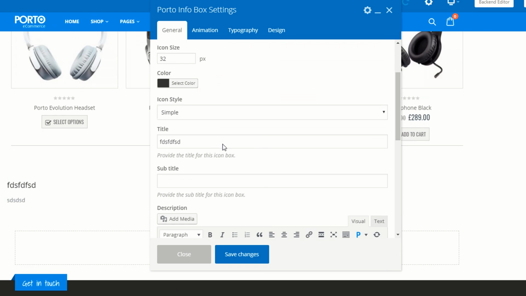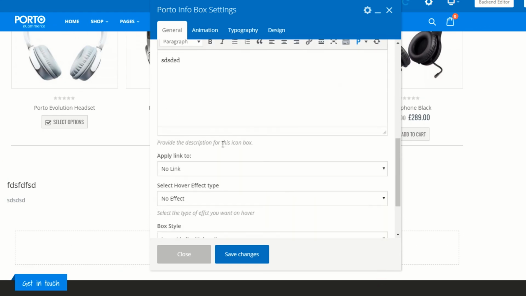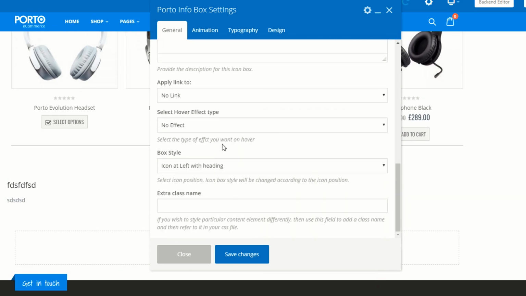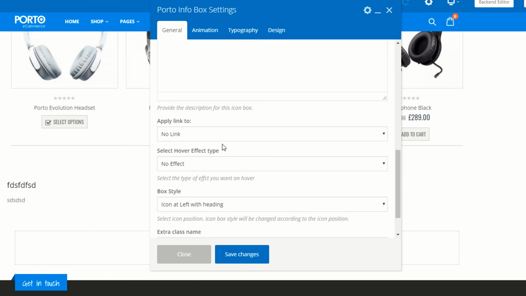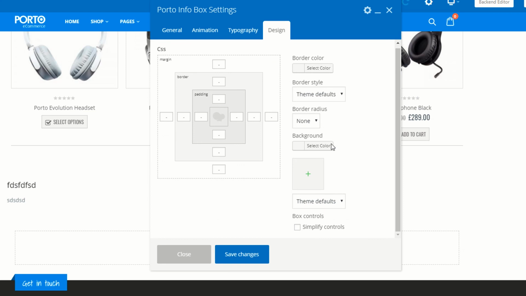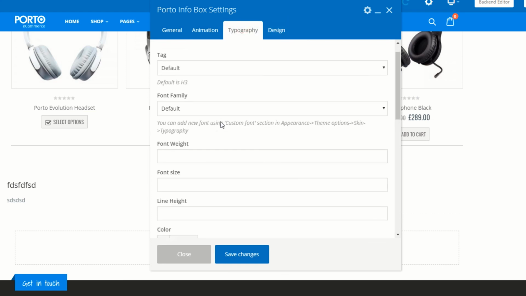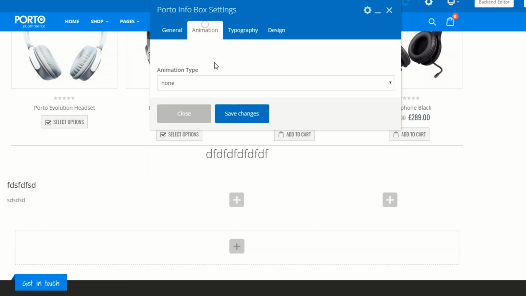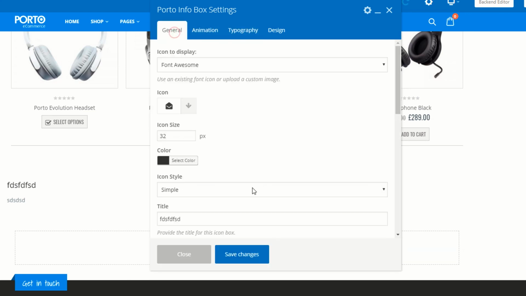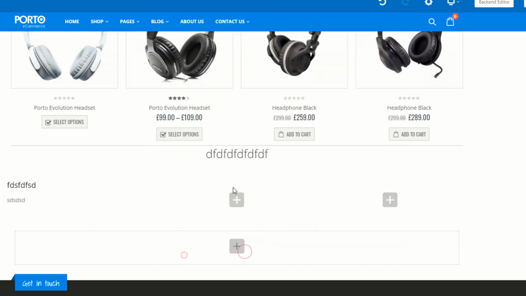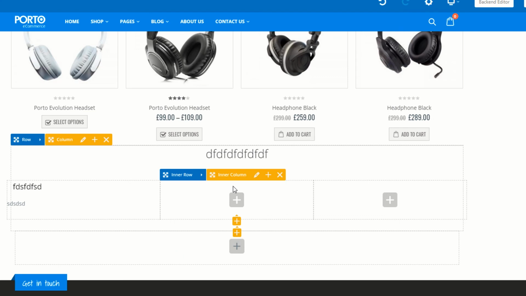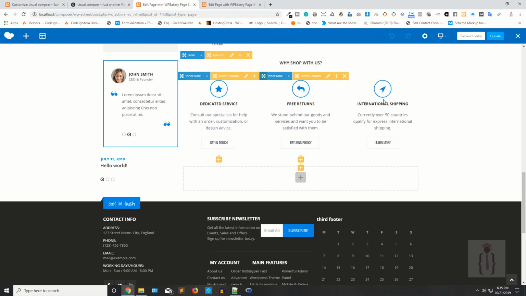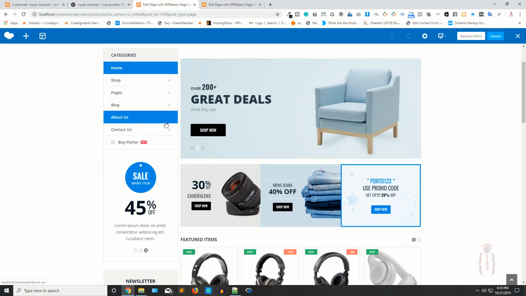Okay, now where is the alignment? Just find the alignments, because definitely they have the align. So this is the design. You have the same sections, typography. You can also change the font size, line size, something like that. You can also use the animations here. So it really depends upon you and your need. In this way you can create these sections, and a lot of sections you can also create.